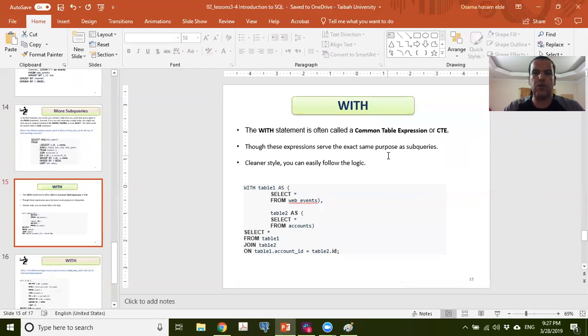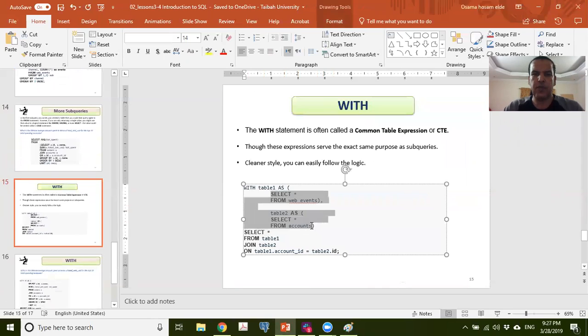With is more formal and more organized than a subquery. It's similar to a subquery, but more formal. For example, you can say with table 1 as, and you write your query. And then select a star from table 1, join table 2. Table 2 is defined here, and table 1 is defined there.